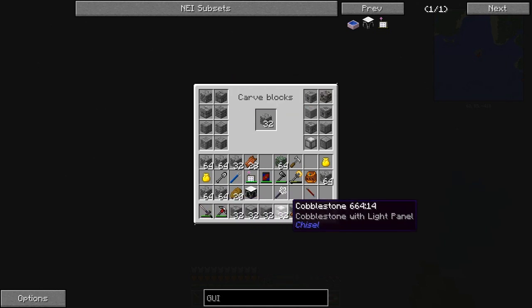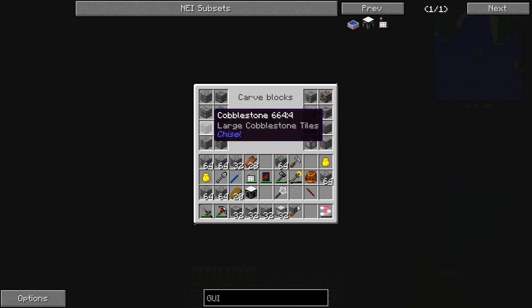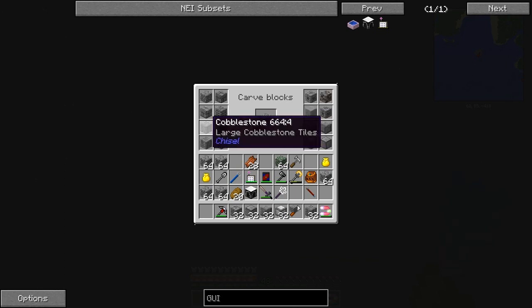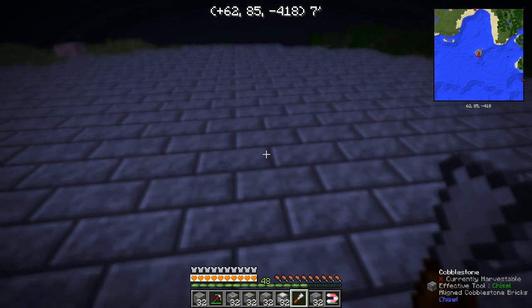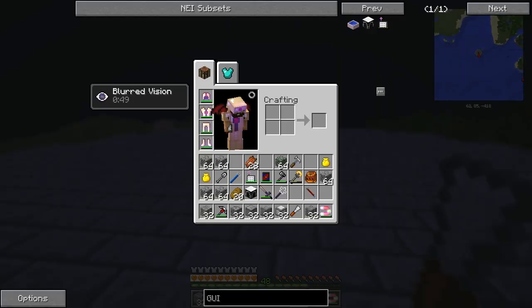Okay, I want to use these for the columns on this, but I want to see about, let's go with the tiles and one more, the French cobblestone tiles. Okay, blurred vision. Be right back as soon as this is done with. Let's see here. Yeah, be back in about a minute.